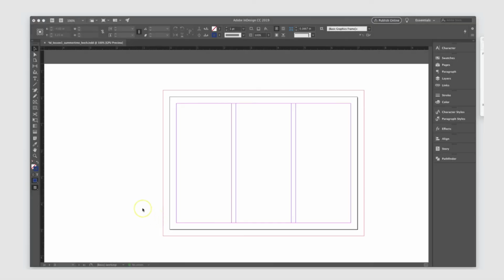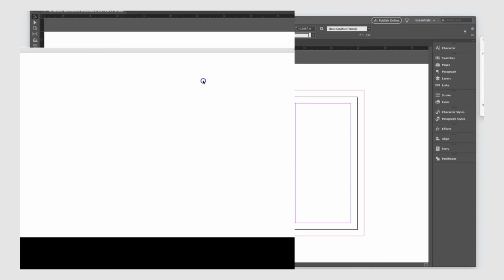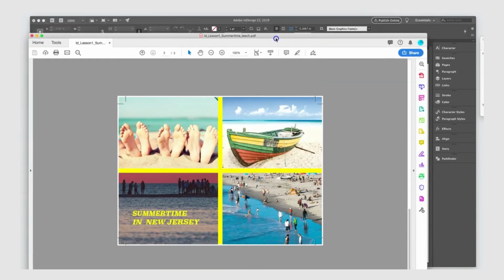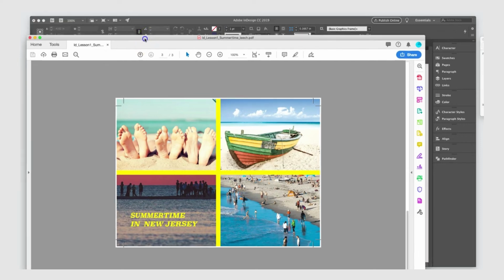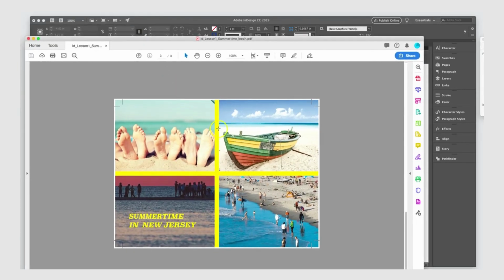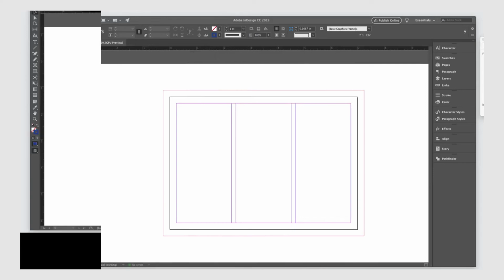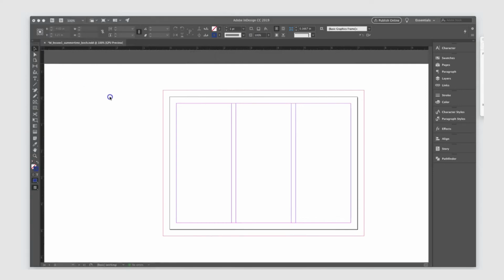All right, this is the last one. The postcard that we're doing is going to look like something like this. It's going to be 4 images and then the copy on the bottom. Simple. Just placing the images, adding some color in the background. Again, just another practice on image.